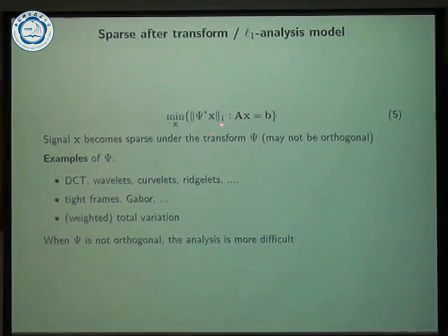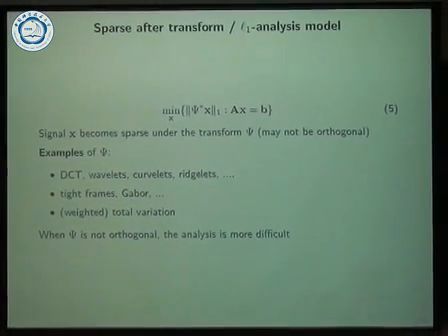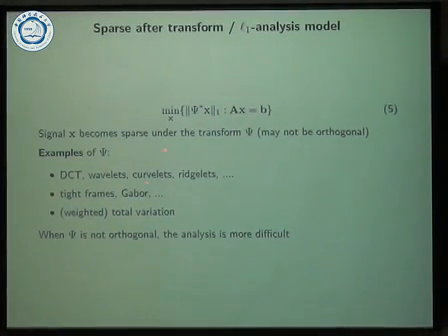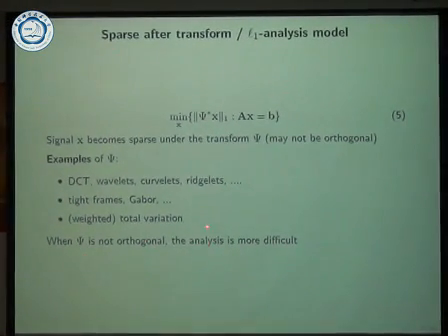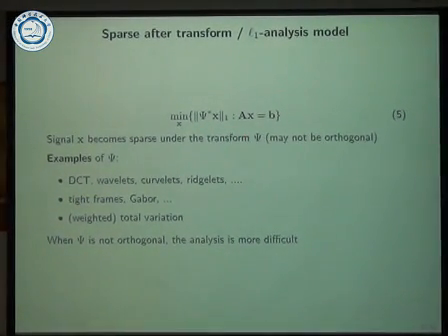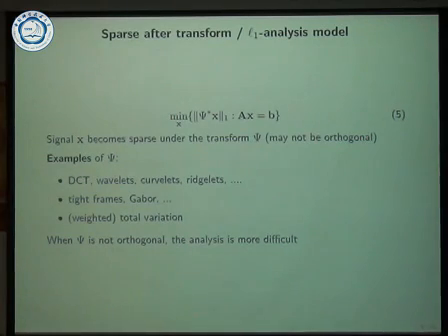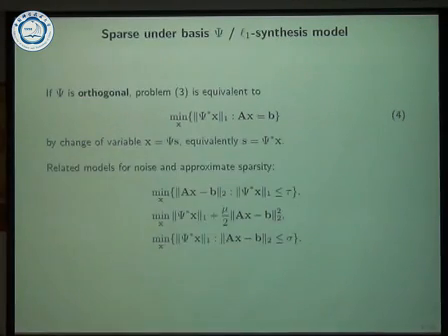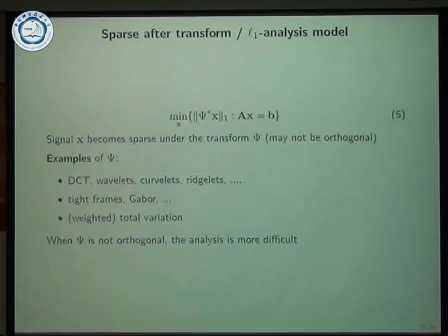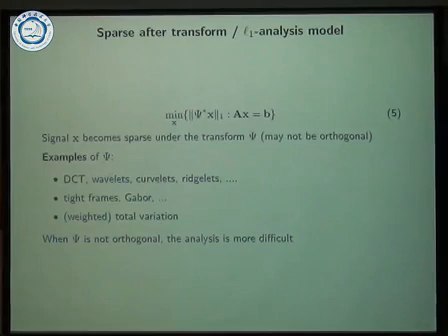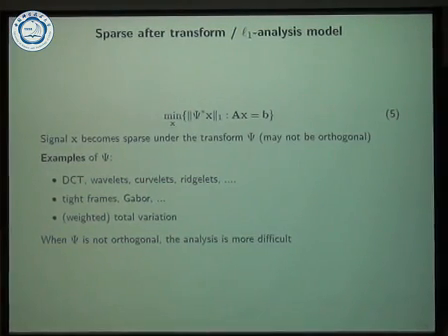You look at the signal and analyze it. There are a bunch of standard operators that analyze these models, and I won't talk too much about this, but this model is much more difficult to analyze than the synthesis model. The synthesis model is easy to analyze because L1 is separable; it's a summation of absolute values. But the analysis model is more difficult because this term is no longer separable.